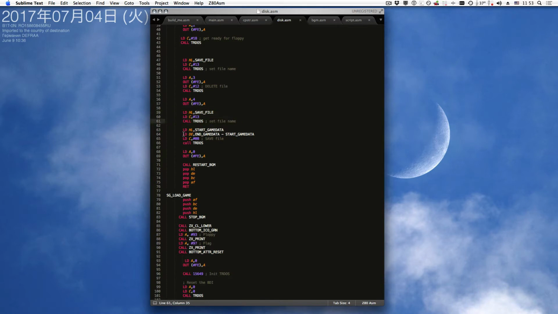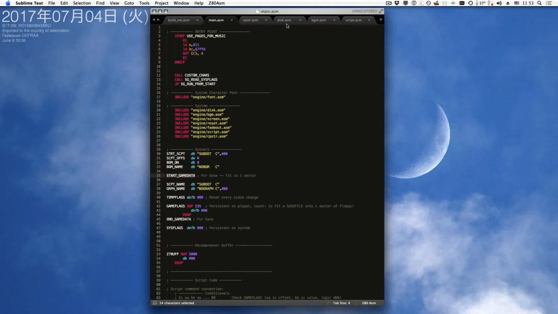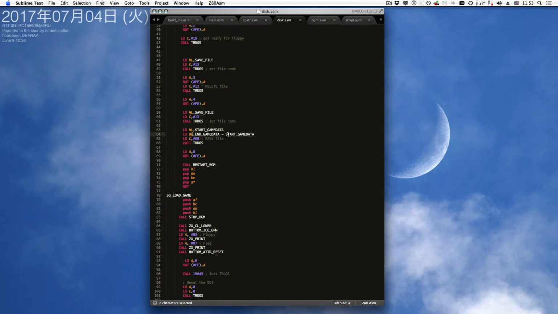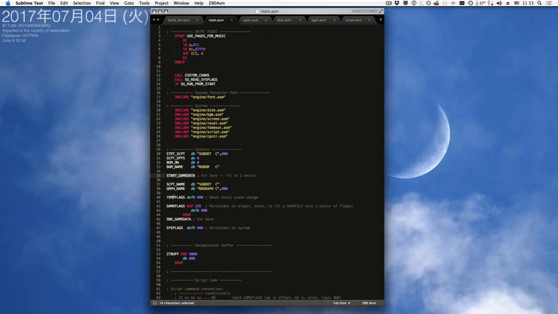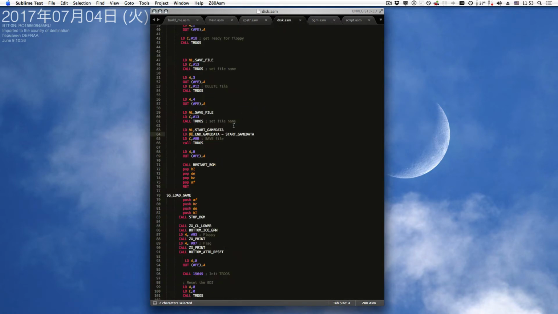Then in HL we load the position where the game data starts. We've seen this right here. And in DE we load the number of bytes that we want to save. That is end game data minus start game data, meaning all of this is the number of bytes that we want to save.